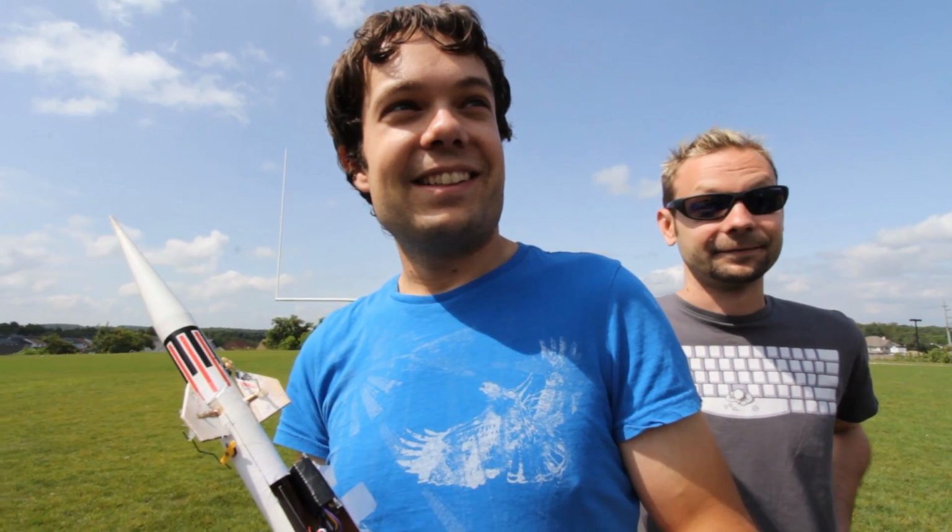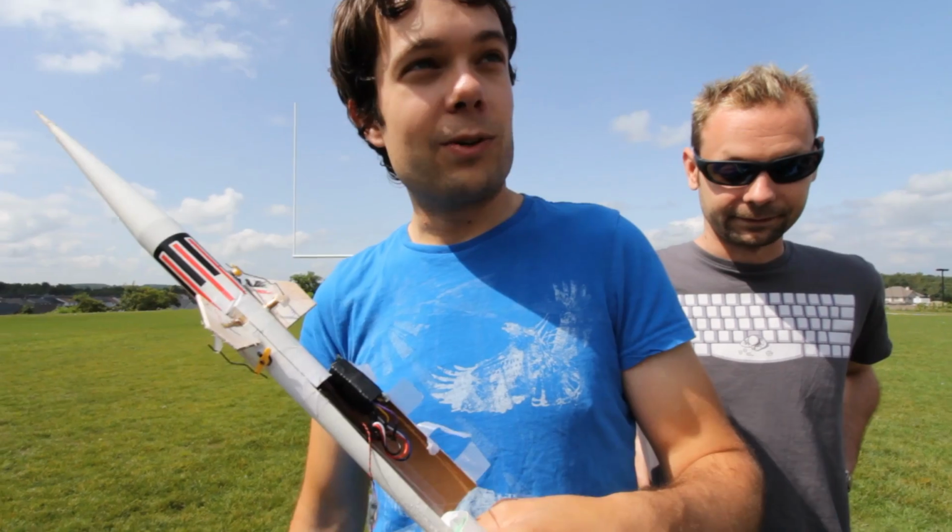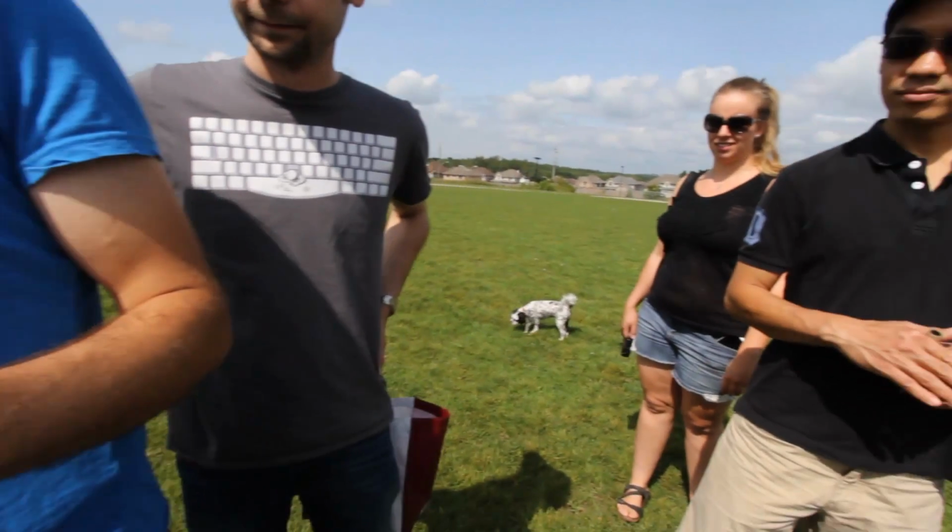Honestly, our testing was just now. We were thinking about holding it out the window while driving as a wind tunnel. That's called a taxi test. If you zero it and hold it, it shouldn't try to veer off zero at least. The problem is you can't really test two of these big fins at the back because it's always going to want to equalize anyway. I didn't know exactly how I would test that, so I just thought, forget it, launch it and see what happens. Science.